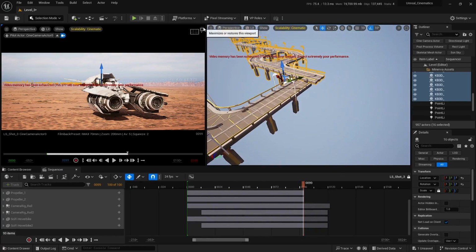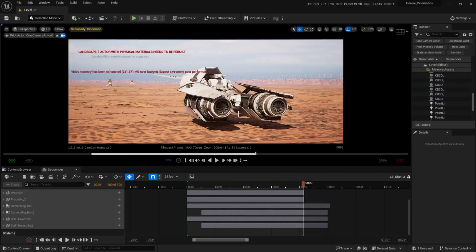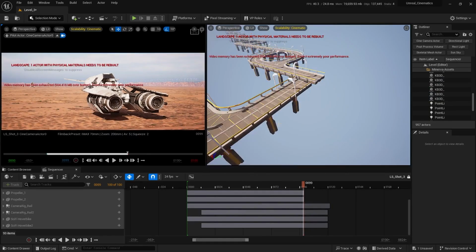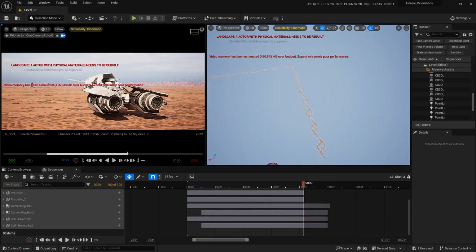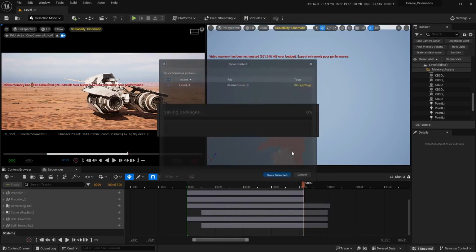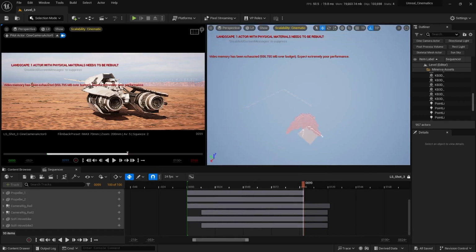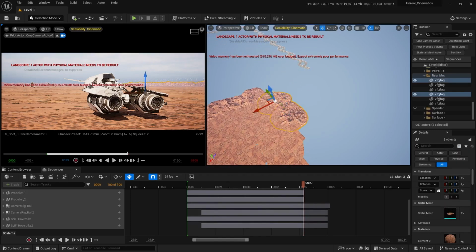I'm going to enlarge this window to see how they look like. Yeah, I think they look good. Yeah, I don't need to make any further changes in here. So let's save everything.